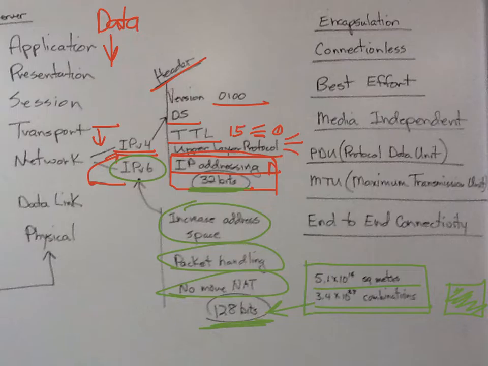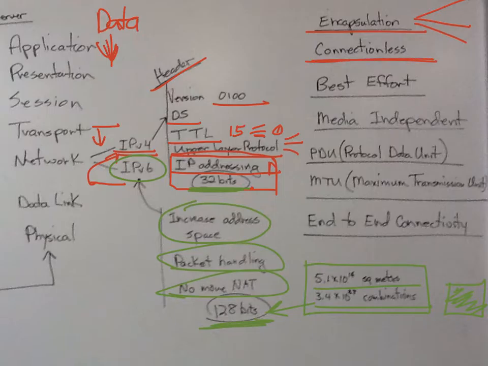Now, some terminology. Let's review terms. Encapsulation. When the data comes down, it gets encapsulated. Especially when you think about the transport layer, port numbers; the network layer, it's going to put IPs. If it's an Ethernet LAN, when it gets down to the data link layer, it's going to have a MAC address put on the outside. And then that's how it's going to get routed.